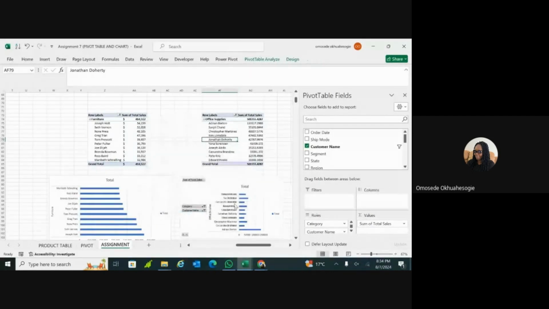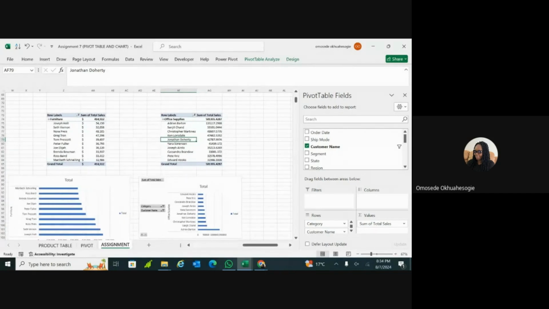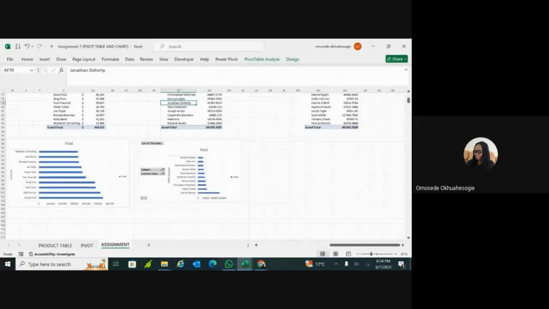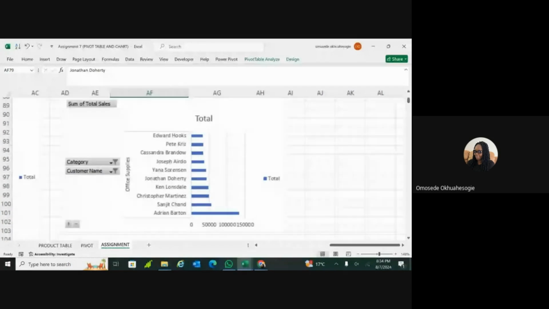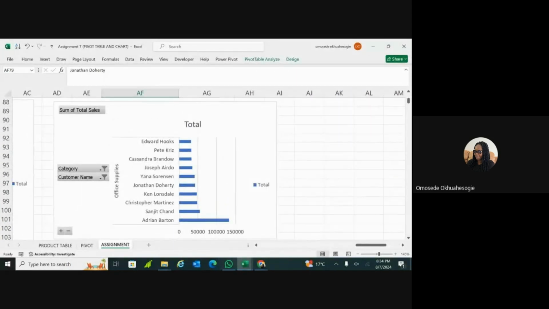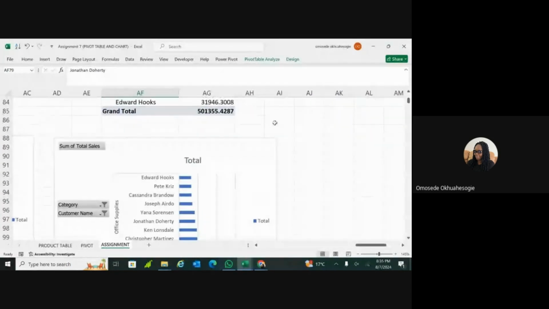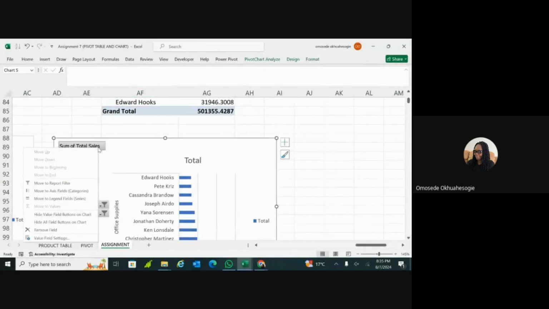So I can sort it this way, and then it will change it for me. So this is it. I'll remove this. I'll remove the fields, all these things you have on the field. Let me take this out so you guys can see that. So this is what I needed you guys to do for the assignment.